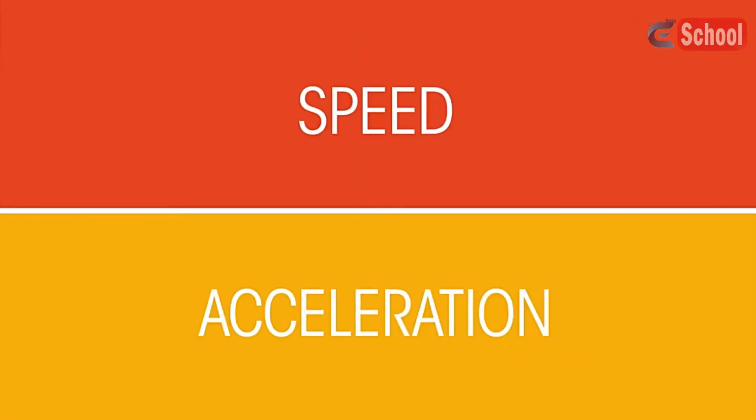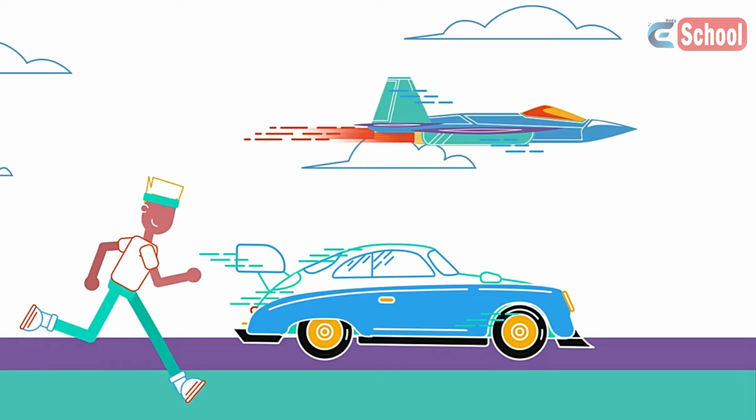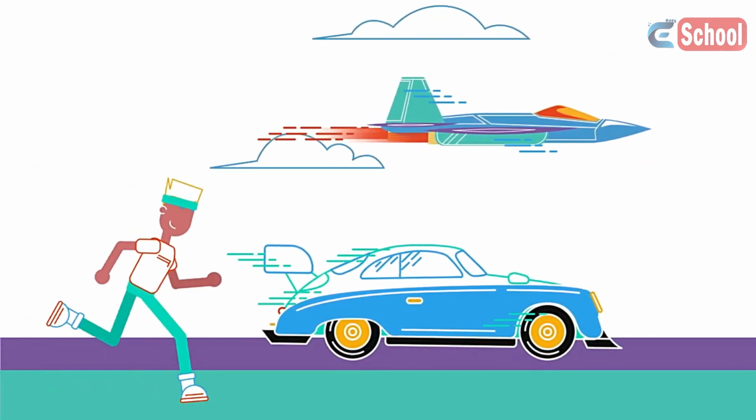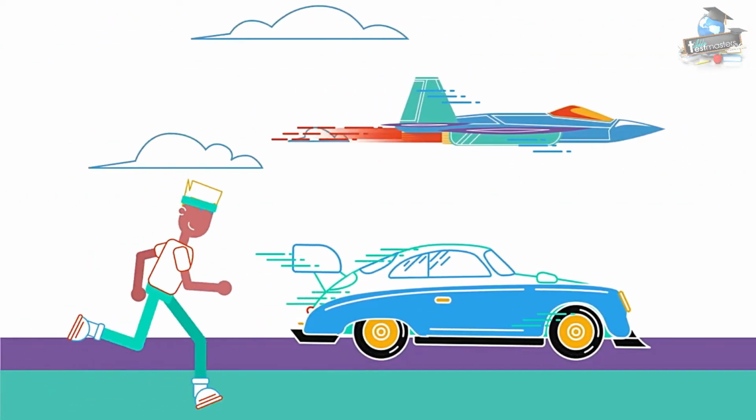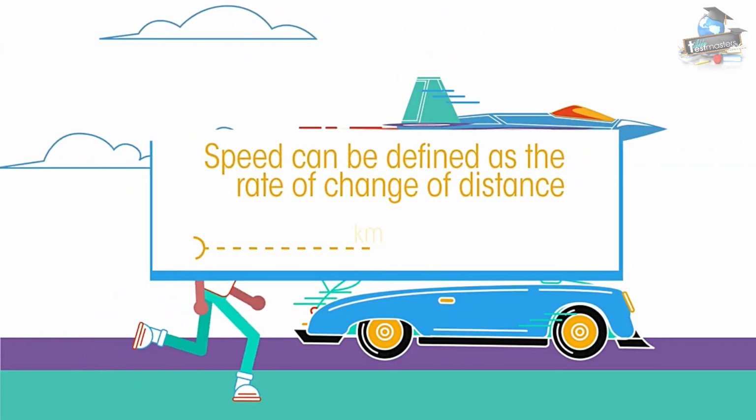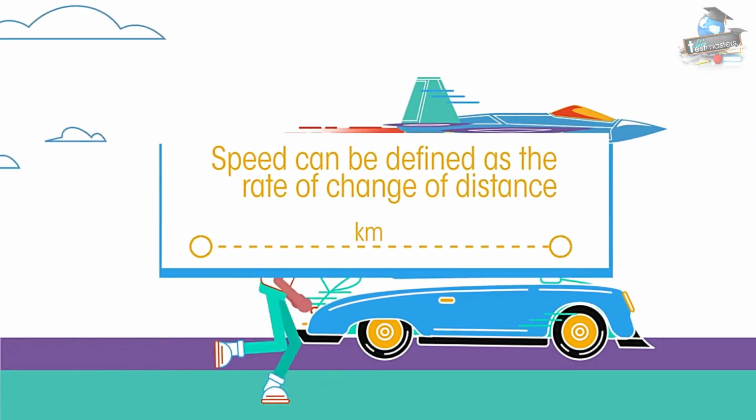Speed and acceleration are physics concepts that we encounter every day, and an understanding of these concepts is crucial to most areas of physics. We think of speed as something we have when moving, and this forms the basis of speed's definition. Speed can be defined as the rate of change of distance.